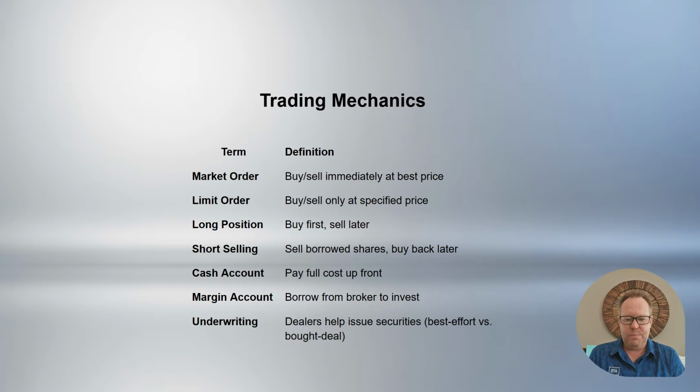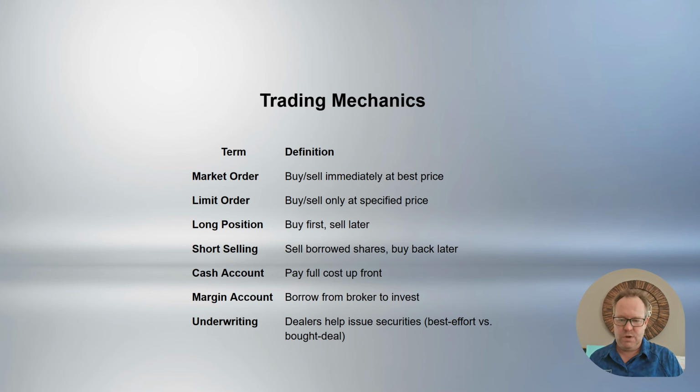So again, to take a long position in a stock, you are going to buy it now, hoping or planning that the value of the stock is going to go up. Short selling is you have a plan that the share is going to go down. So you are going to sell borrowed shares, and at a future date, once it hopefully has gone down, you're buying that back.